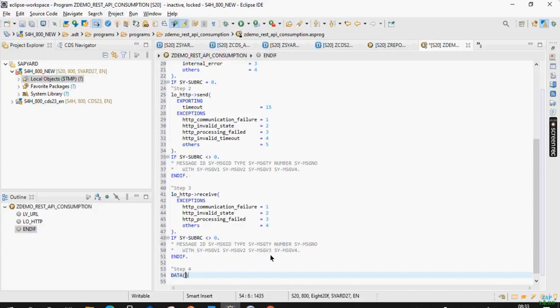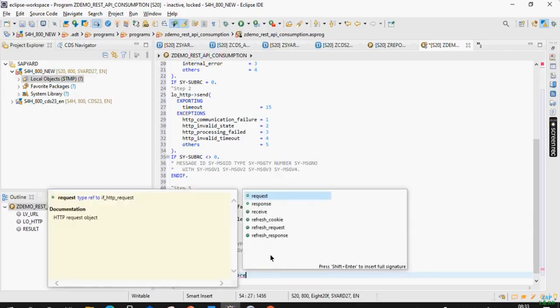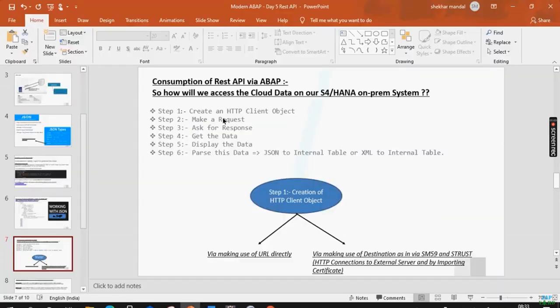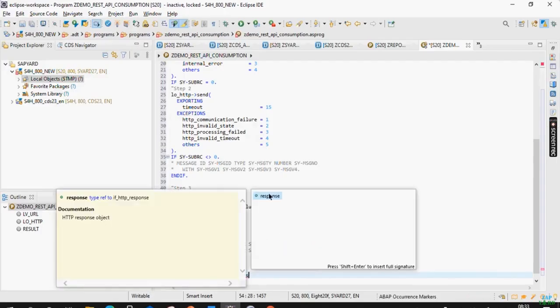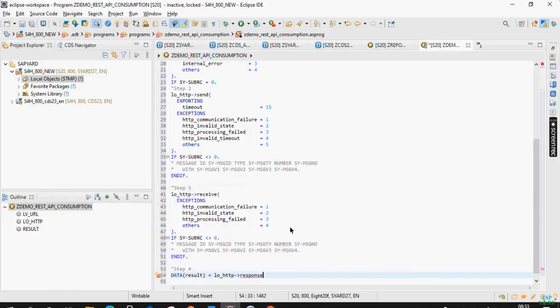So for getting the data, make use of an inline declaration. Let me get the data in a variable called result, hello_http. So I made a request, asked for response. Now for this response, I need to get the data.